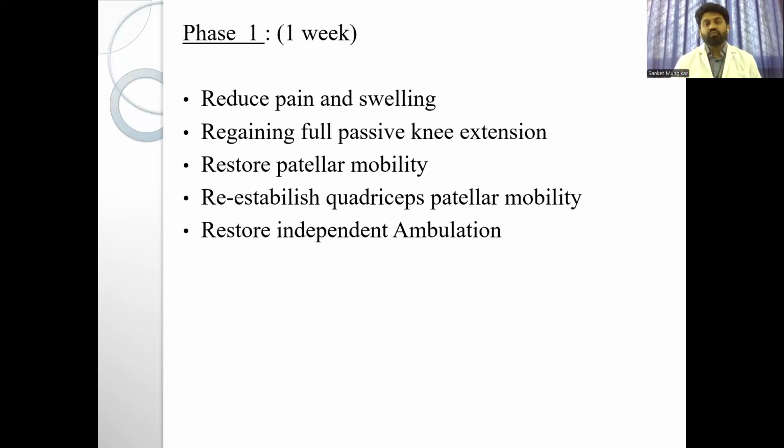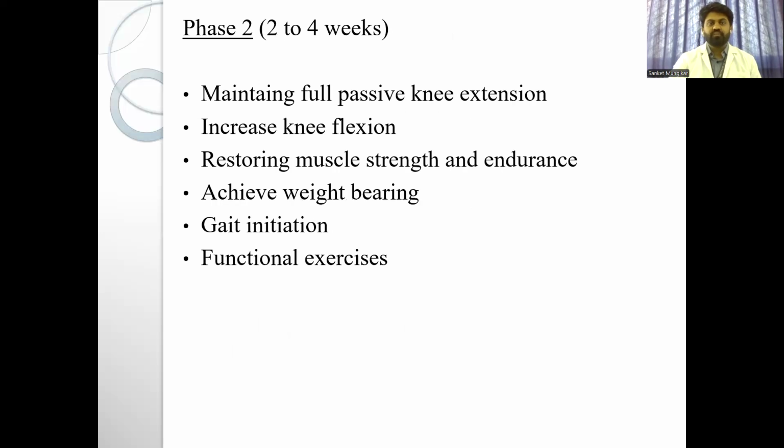Treatment phase one aims to reduce the pain and swelling, regain full passive knee extension, restore patellar mobility, re-establish quadriceps control, and restore independent ambulation. This will be the focus in the first week or first phase. Now the second phase: maintain full passive knee extension, increase knee flexion, restore muscle strength and endurance, achieve weight bearing, and initiate gait and functional exercises. These are the goals therapists will focus on during phase two.